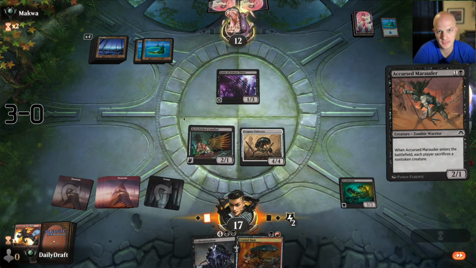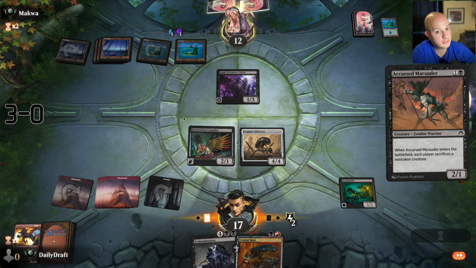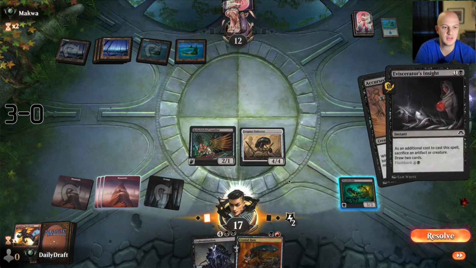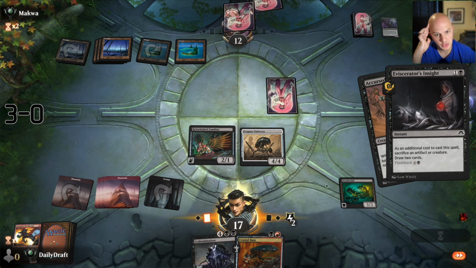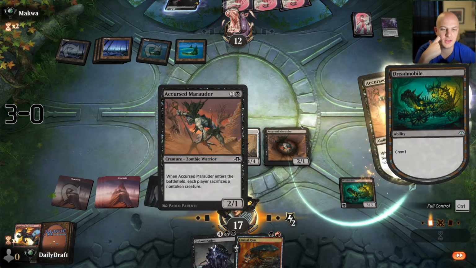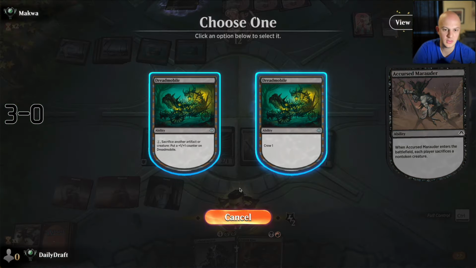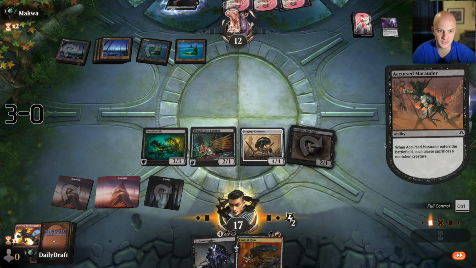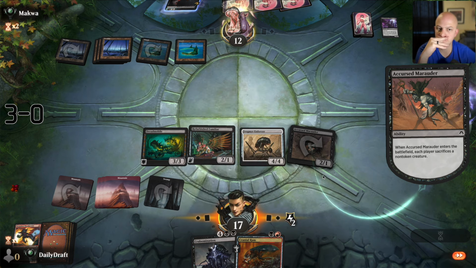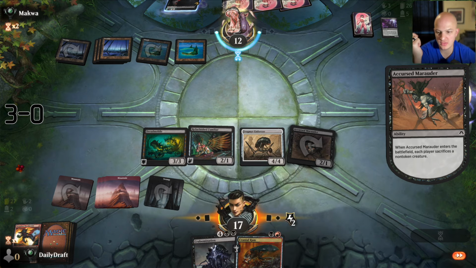Let's get rid of that. Or not? What do you got? Insight. Oh, okay. Sure. In response to this trigger, I'm going to go ahead and crew this here. And then also, no, I don't want to sacrifice it because then this trigger still has to resolve. So get rid of the Accursed Marauder. The lack of a second swamp is hurting us here.